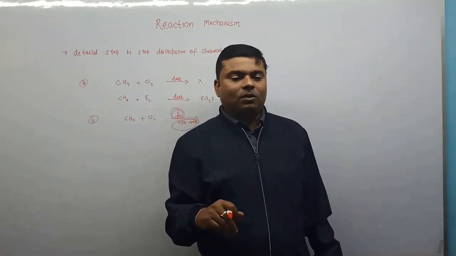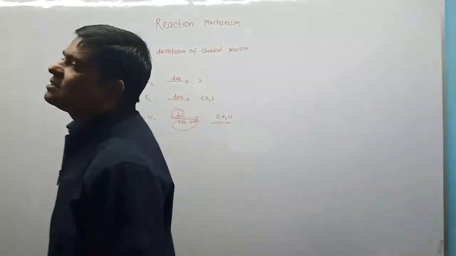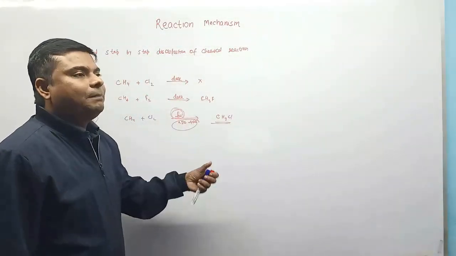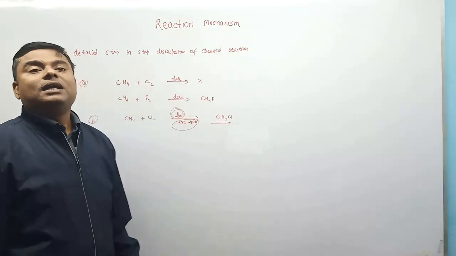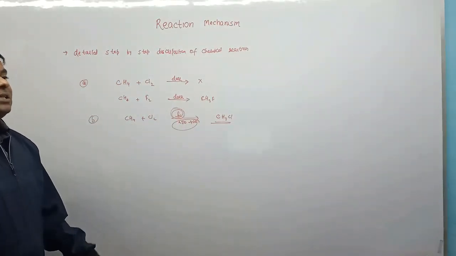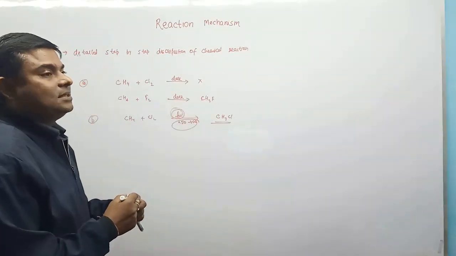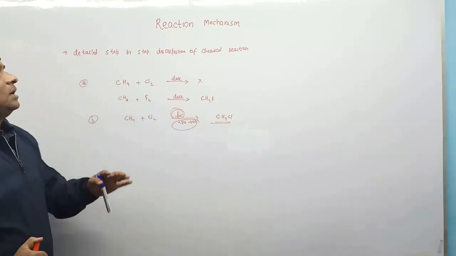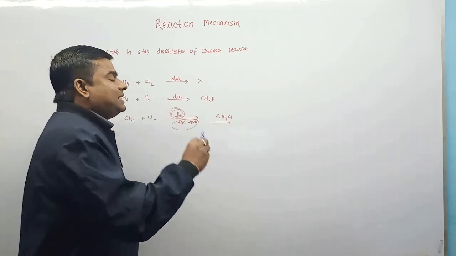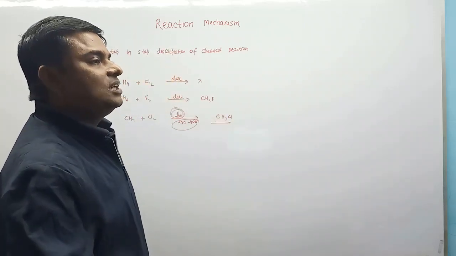Now, if we have a small amount of oxygen in this reaction mixture, the reaction takes place very slowly. And again, why does a small presence of oxygen reduce the rate of reaction? All these facts must be explained by the reaction mechanism. I hope you understand the role of reaction mechanism. So the mechanism that accounts for these facts most satisfactorily is generally accepted.